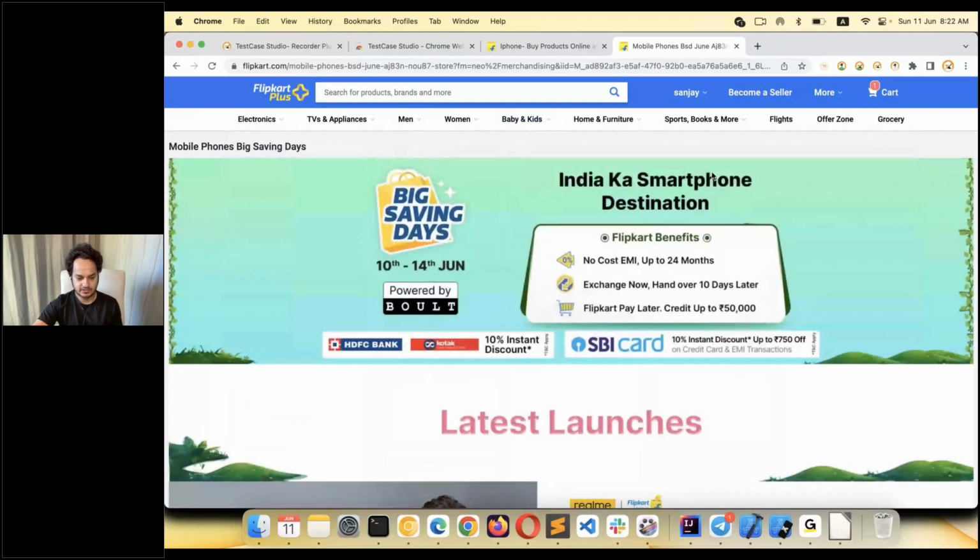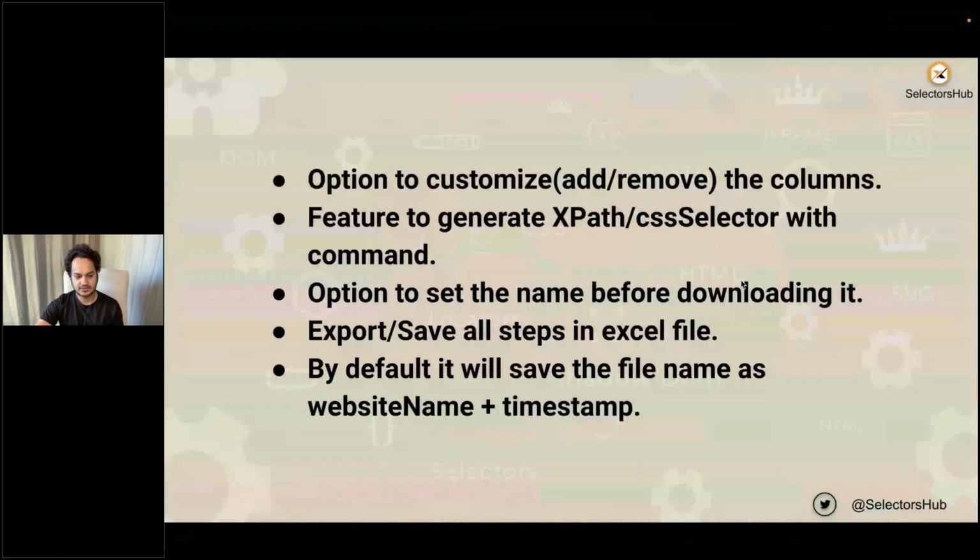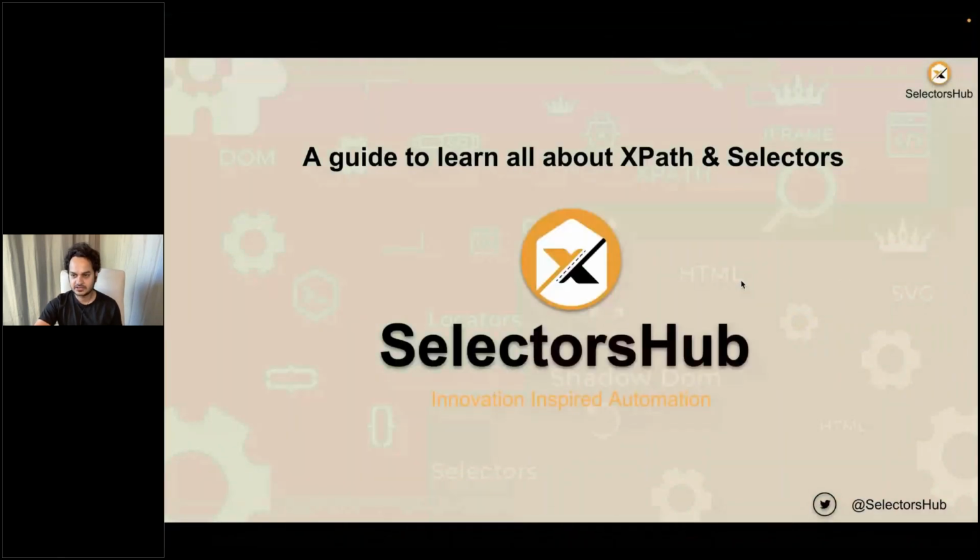Okay, now let's move on to the next tool, Selectors Hub. I will try to answer each and every question of you guys. You can keep putting them here. Selectors Hub is a guide to learn each and every thing about XPath and selectors, DOM, and different elements. So how can we learn about it? Let's see.